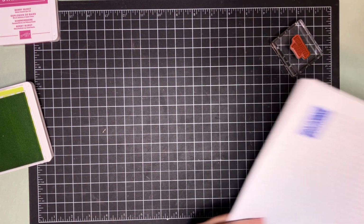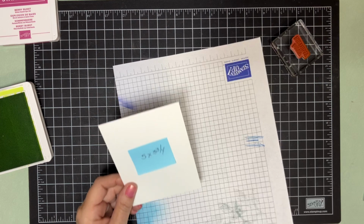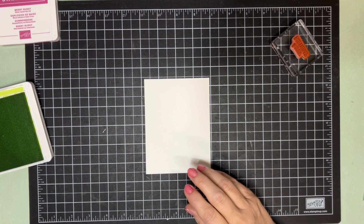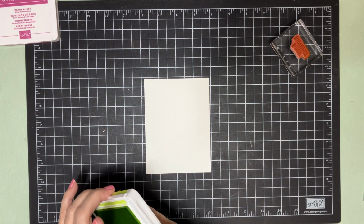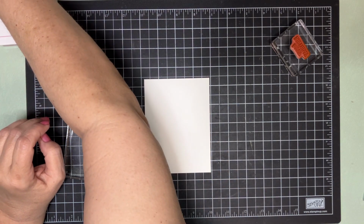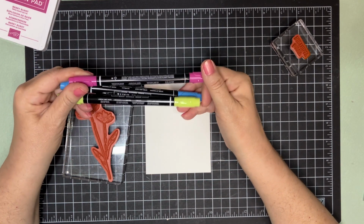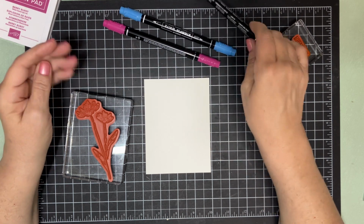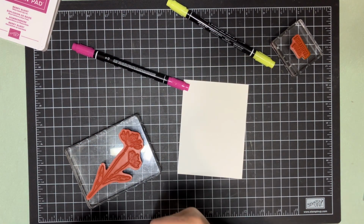The next thing we need to stamp is the outside of our card, and this is the 5 by 3 3/4. What we're going to do first is close this up, and we're going to stamp our large flower first. Now, I want to do him in multiple colors, so I grabbed my pens. I did this on Monday's video as well with different colors. So I've grabbed Berry Burst, Azure Afternoon, and Lemon Lime Twist, same as my ink pads, but I'm just making life a little easier, putting on my color.